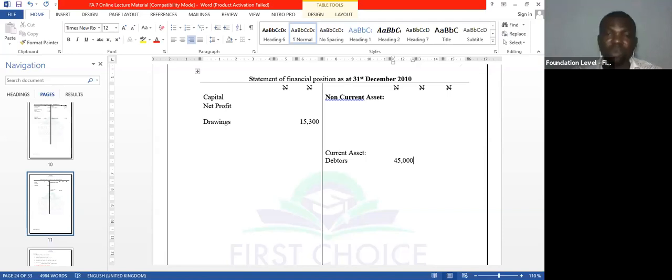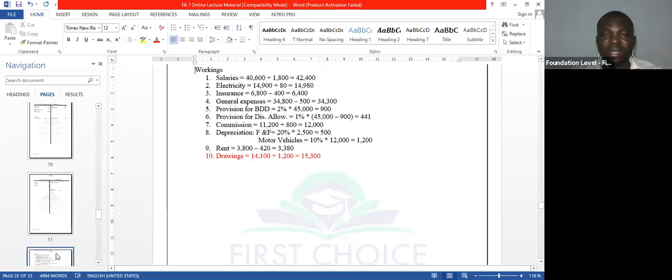position. So what did I do? I will leave a space for that because I know I have it in my question. So I will leave two spaces, or better still, to save time, I can come back to my workings. Okay, that's my workings. Where is it? Let's see, additional working 5. Can you see here? Working 5 says that my provision is going to be 900. That's the provision for bad debt. It's going to be 900.